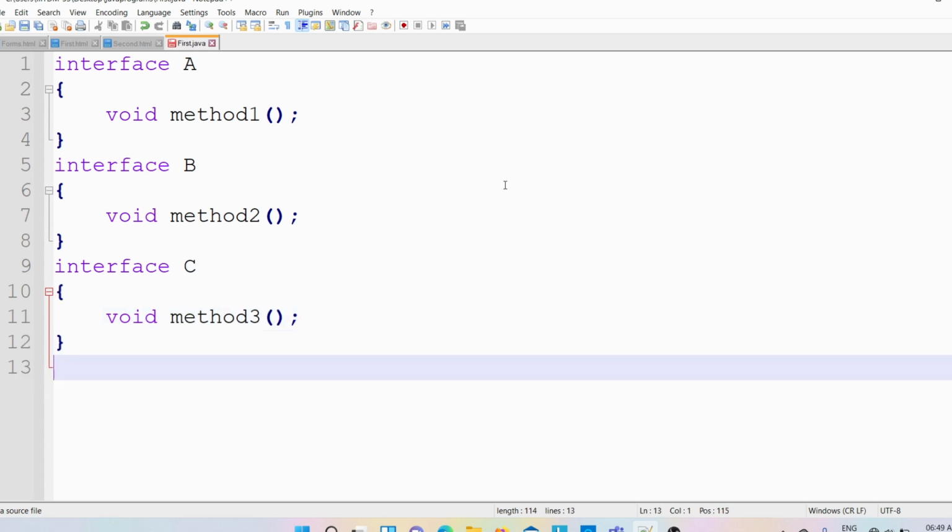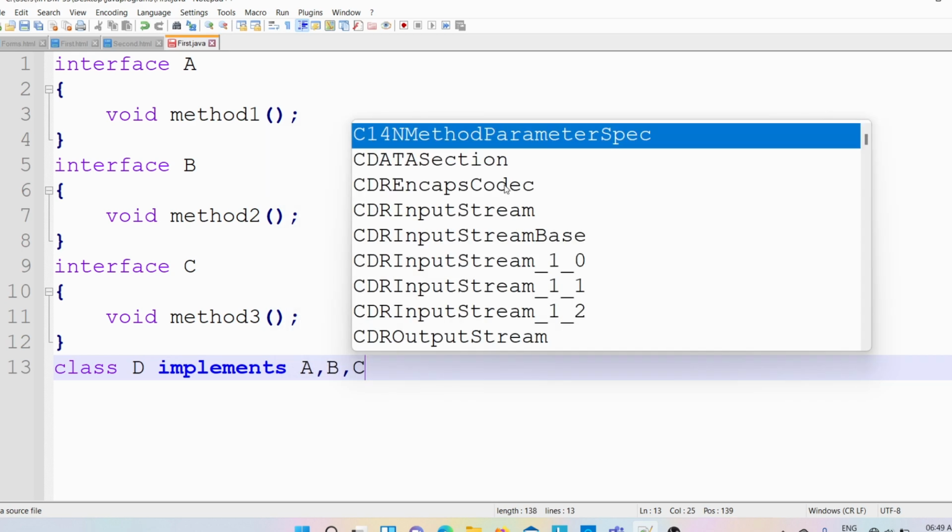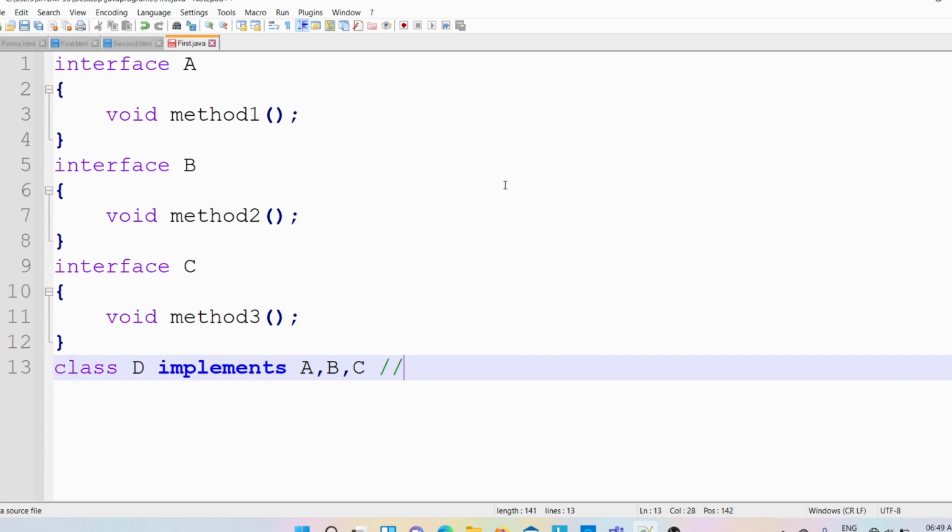Now what I am doing, I am having a class D which inherits the properties of interface A, interface B, interface C. So here we need to use the keyword called implements. Implements interface A, comma B, comma C. So this is multiple inheritance.